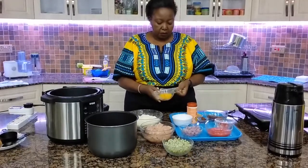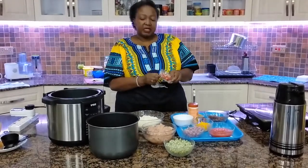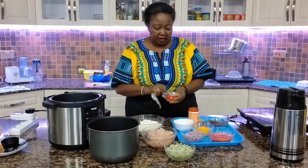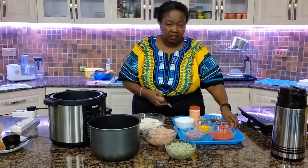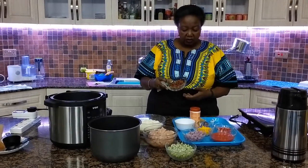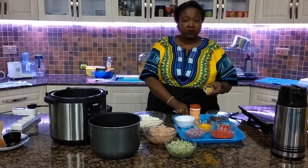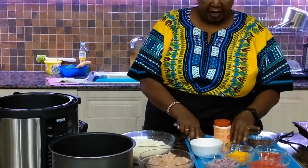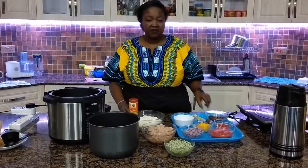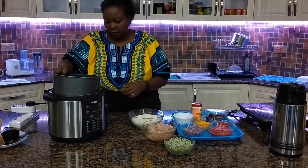Here I have some yellow sweet hoho and the red one. Their main objective is because of the color, so that my rice will have a bit of color at the end, and also they give flavor. I've also diced them. Here are some onions which I had fried earlier — these are going to be for garnishing. I have one tablespoon of tomato paste, one tablespoon each of garlic and ginger, two tablespoons of ghee which is clarified butter and a much healthier option. I also have a chicken cube, which I will use to make some stock, and salt and pilau masala.